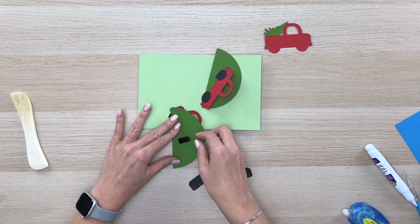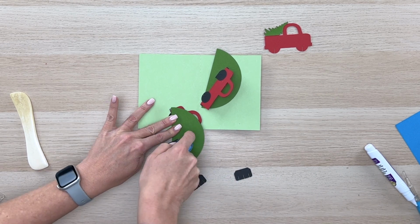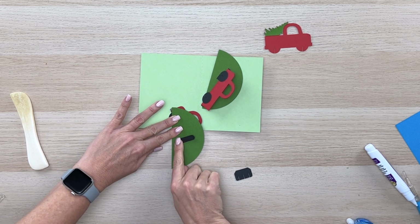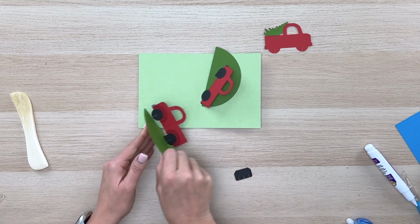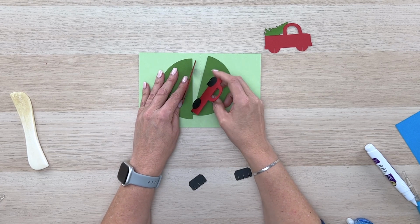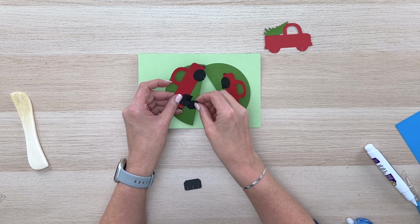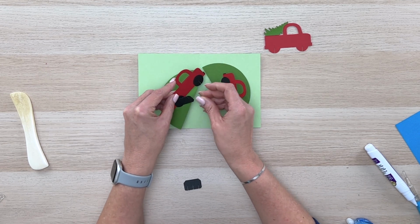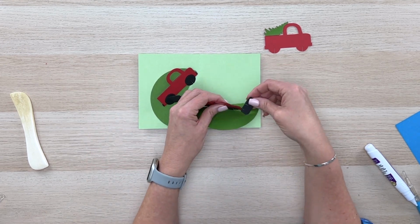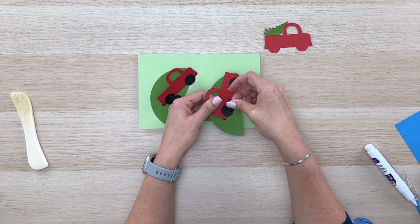And I'm going to lay it down, open that tab, use a little tape runner. It's an awkward angle, sorry about that. And then fold that tab down, and we have our base kind of coming together. Okay, at this point we need to start using our connector pieces. So you'll want to slide a connector piece into that back wheel well over here, and slide a connector piece into this front wheel up here. It might help to just kind of hold it flat.